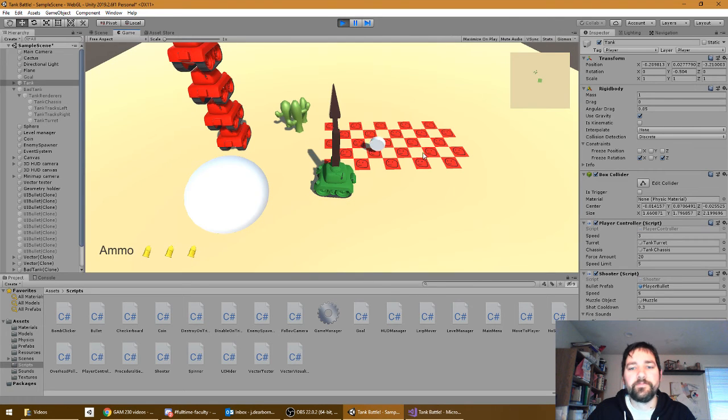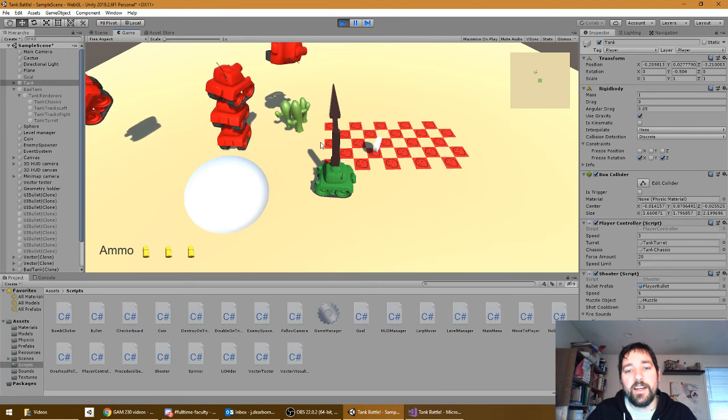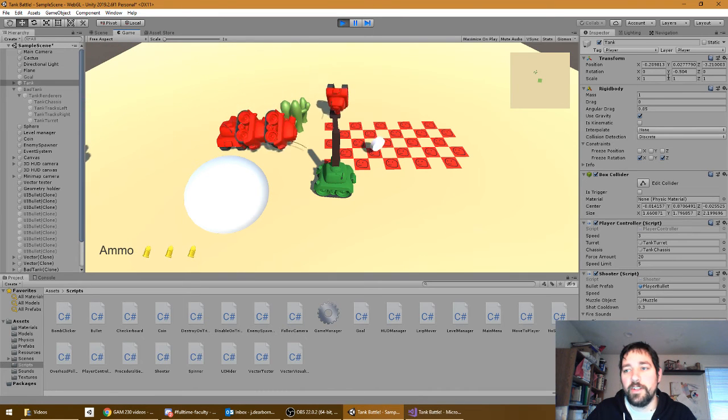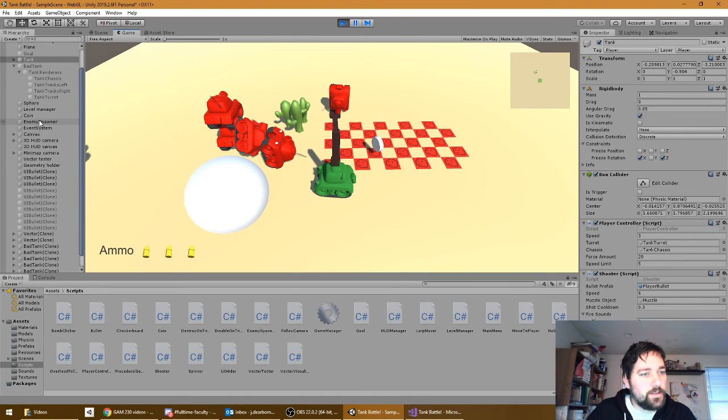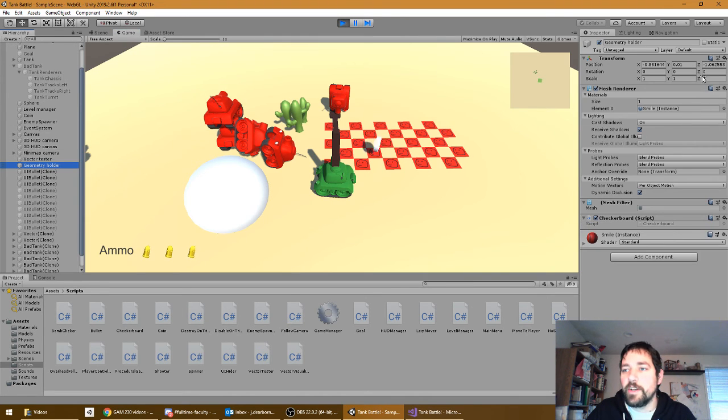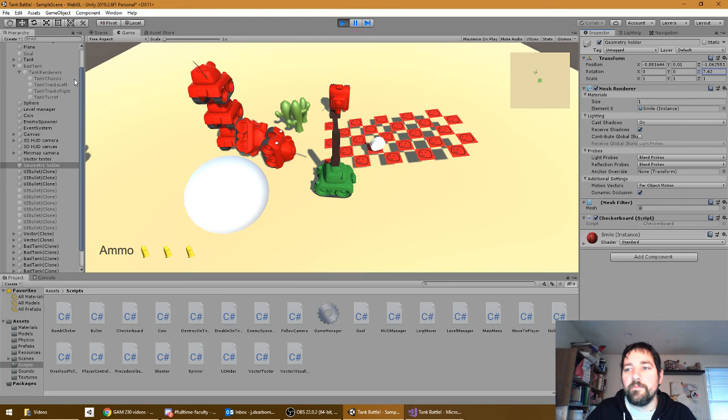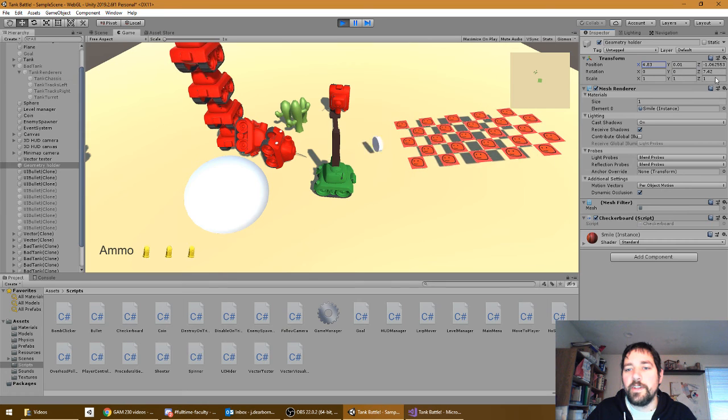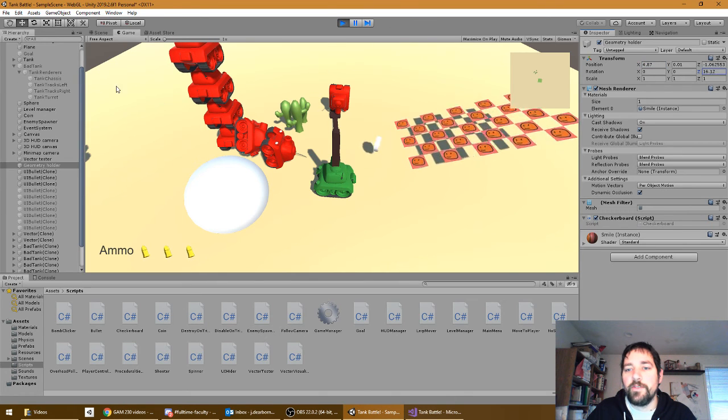Cool. And because I did it a math way and not just hard coding things, I can do other things with it. Let's see, geometry holders, my object. Let's say my plane is over here and rotated.